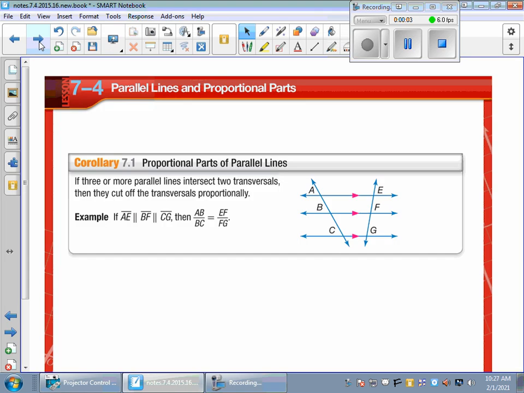Right, folks. So we're continuing with 7.4. I had to cut that off because the last two notes did not record, so I wanted to make sure that these are working. So, working with where we're at.